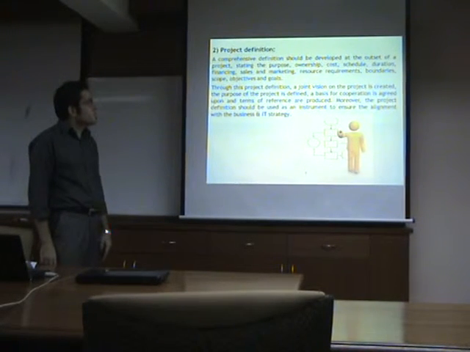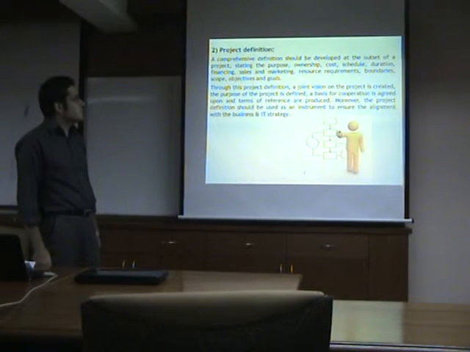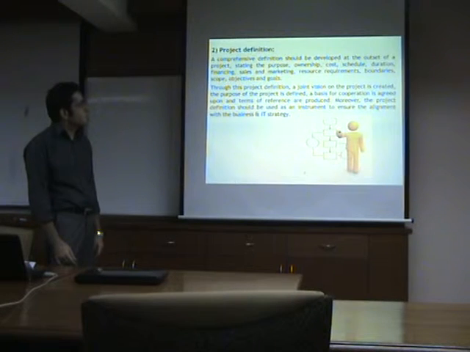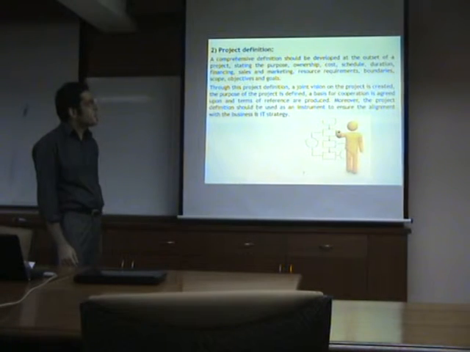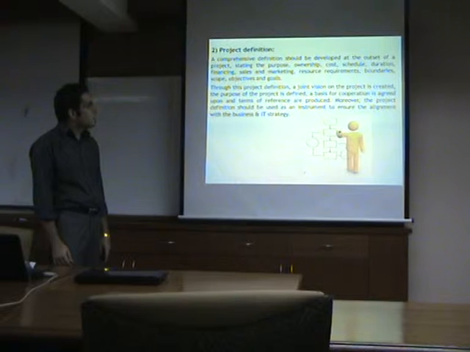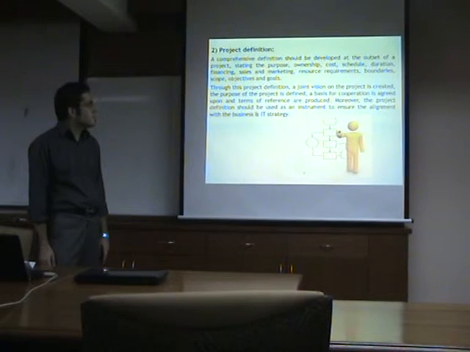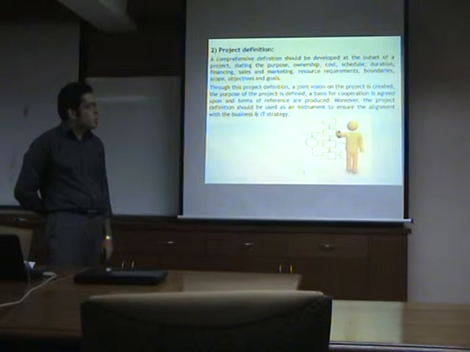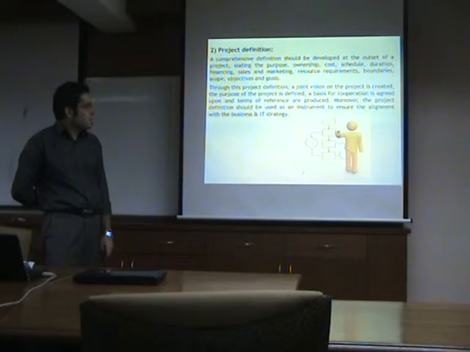The second one is the project definition. A comprehensive definition should be developed at the outset of the project, starting with purpose, ownership, cost, schedule, duration, financing, sales and marketing, resource requirements, boundaries, scope, objectives, and goals. Through these project definitions, a joint vision on the project is created, the purpose of the project is defined, the basis for operation is agreed upon, and the references are produced. Moreover, the project definition should be used as an instrument to ensure the alignment between the business and IT subjects.